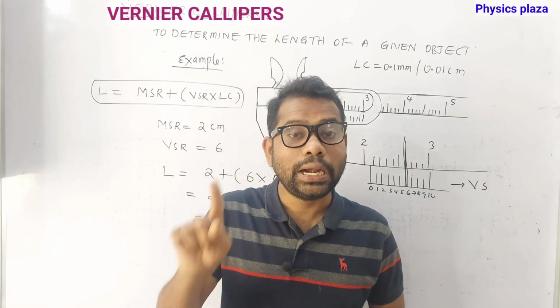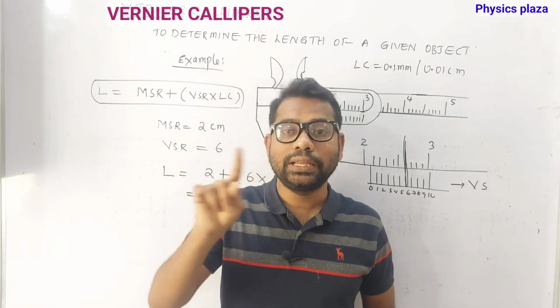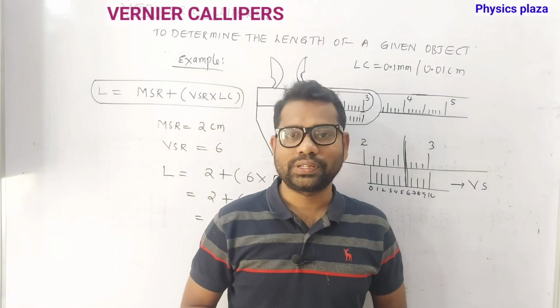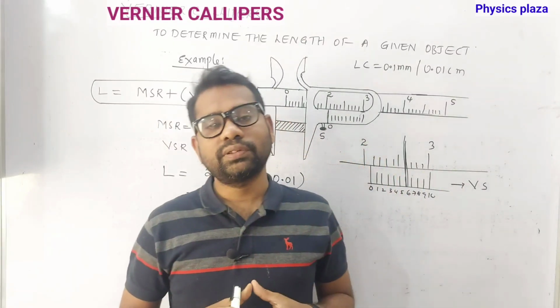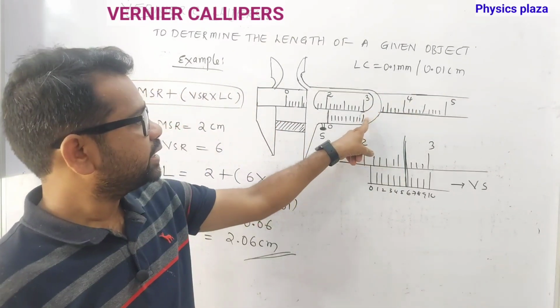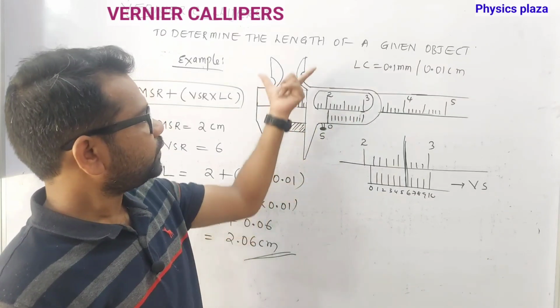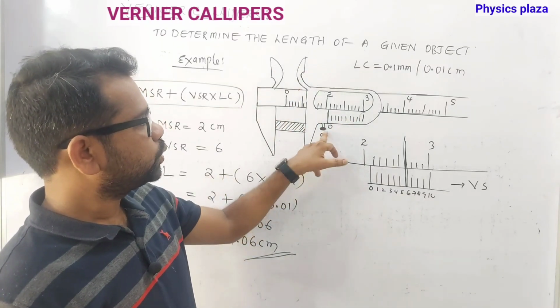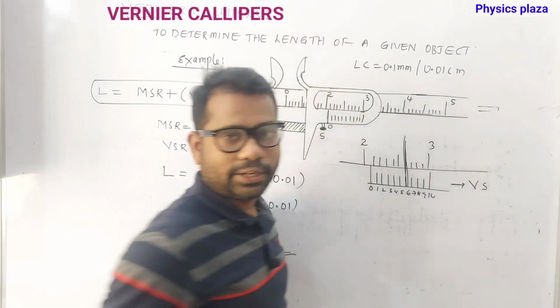By changing the number of divisions in a Vernier scale only, we can change the least count of a Vernier calipers so that accuracy will be changed. And what are the main parts of the Vernier calipers, children? If you can see, here is a main scale, Vernier scale, external jaws, internal jaws, screw, and at the backside a metallic tail.